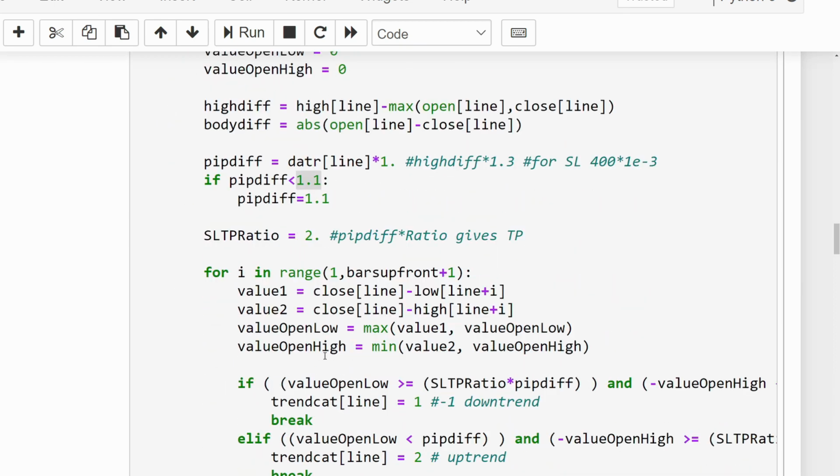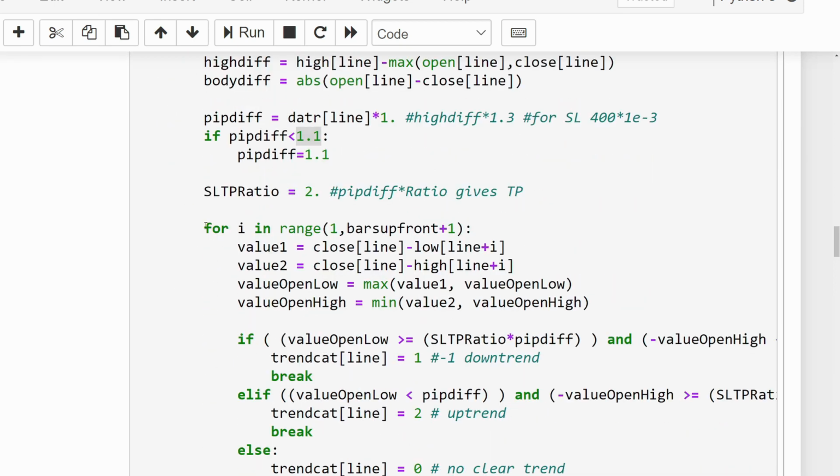Then the function does what it's meant to do. It will be going and testing all the bars up front and see if the price will be touching the stop loss first or the take profit first. And if the price doesn't touch any of these 2 values, we have a third category which is equal to 0. It's a trend category 0, which means that we have no clear trend for a certain candlestick or a certain bar. And basically that's it. This is what this function does, and it would return the value as a result.